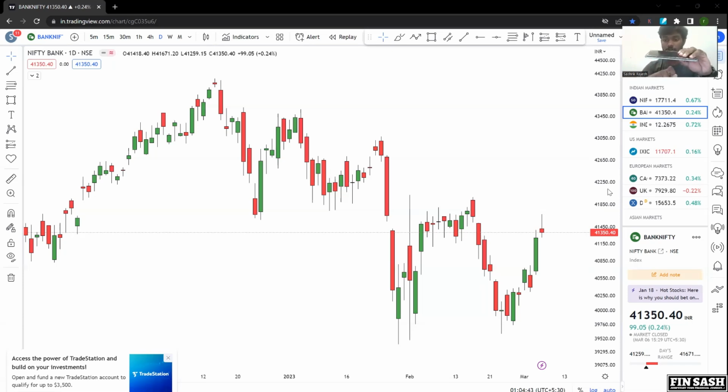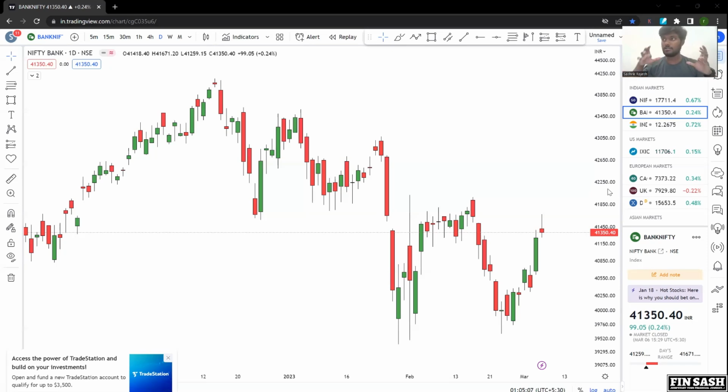If I'm down here and I'm trying to go up, what is this giving me right now? Resistance, right? Will this give me resistance 100% of the time? No, it could break, right? But for now it is giving me resistance. Basically, that is support and resistance. The word literally says what it is.